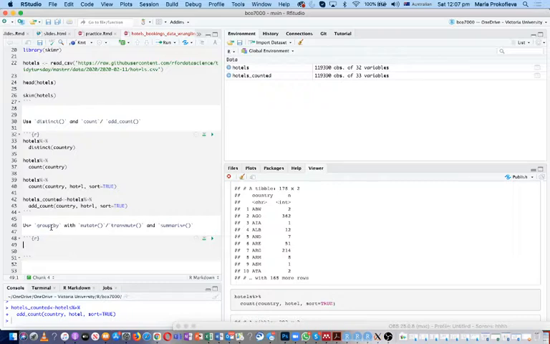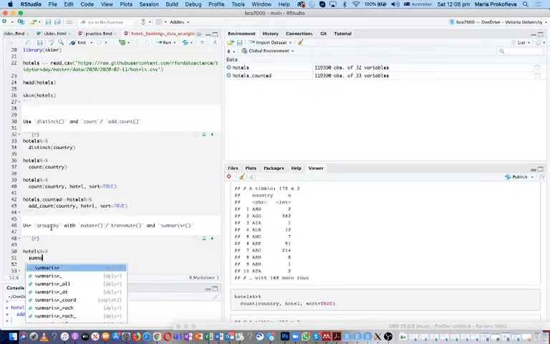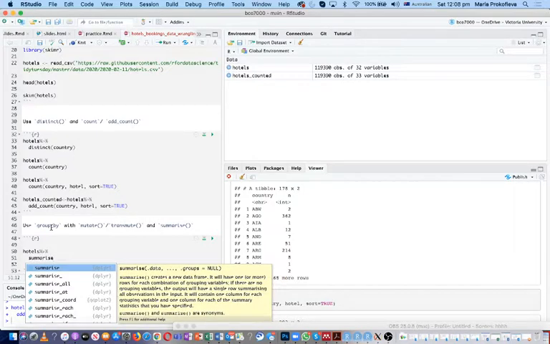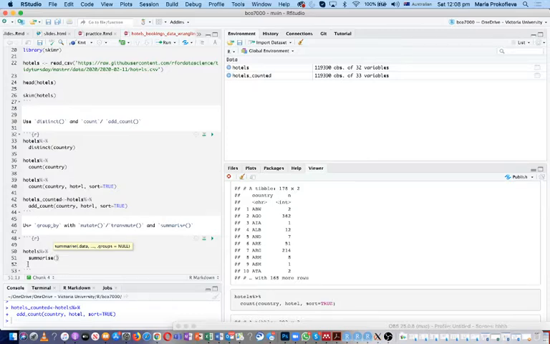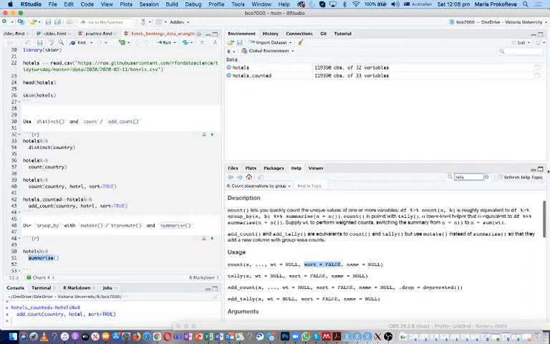Let's assume that I'm going to use the function summarize just on its own without groupings. I am taking my hotels dataset and piping it through to, oops, there's a typo, summarize. What summarize is doing is that it allows me to summarize my data. So I'm going to my help file just to see what summarize is doing.